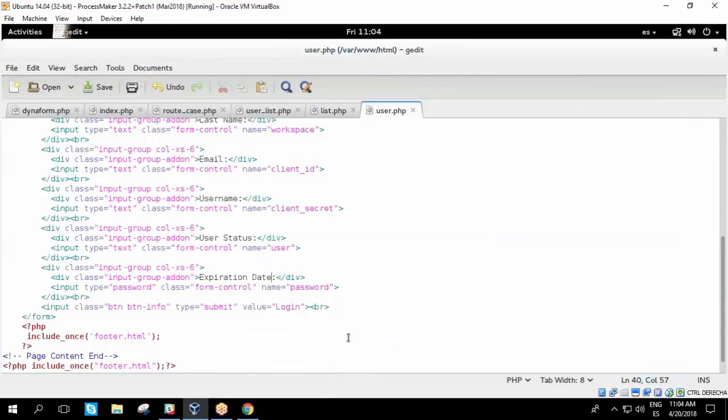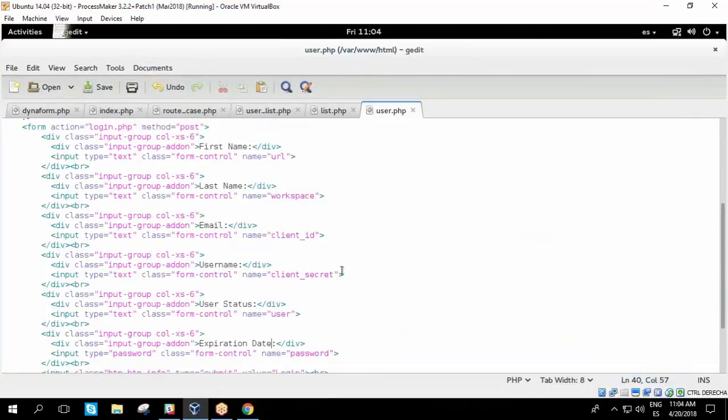So what we're going to have to do is take those variable values and insert a new value into the input type tag. So what that's going to look like is this.